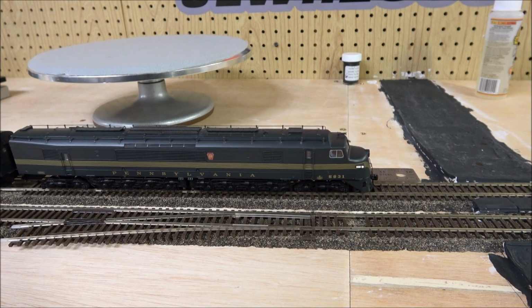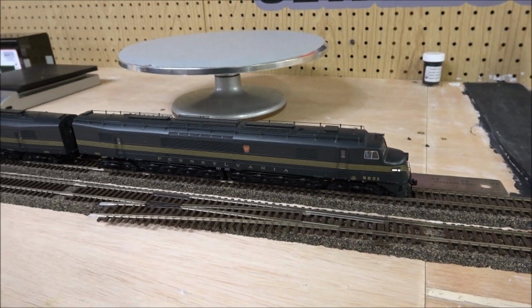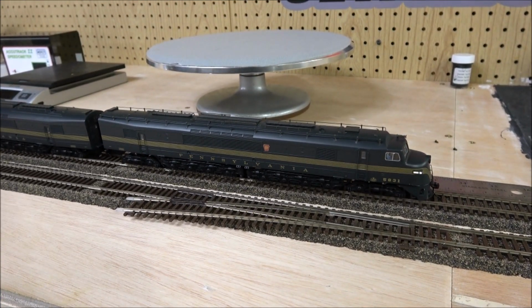These run really smooth at slow speed steps. We'll look at that in a little more detail. Right now, let's listen to sounds.